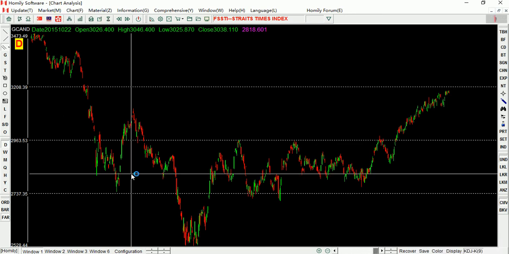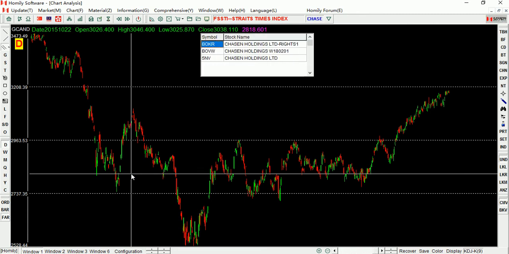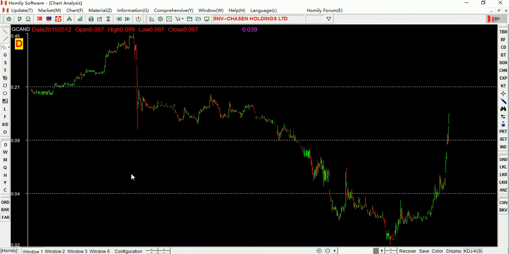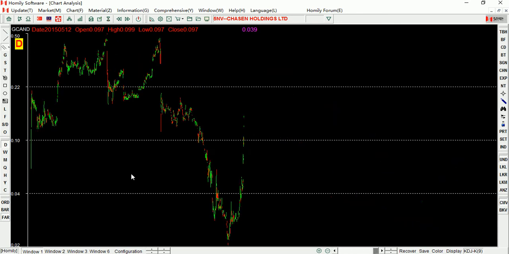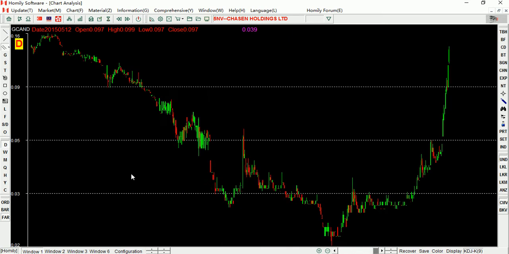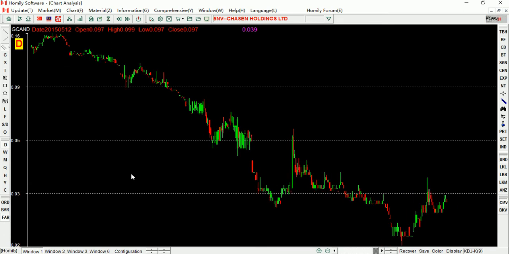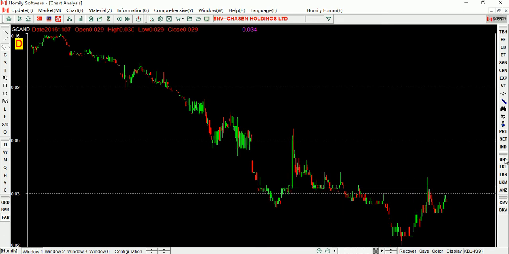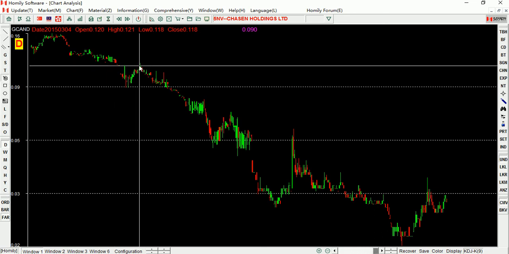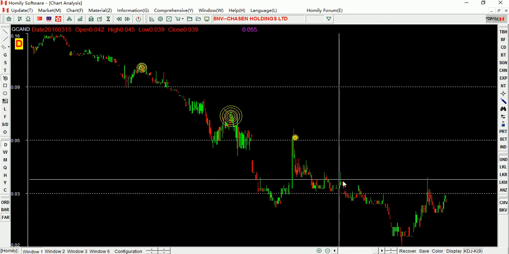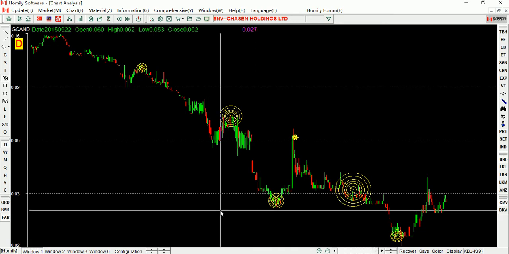I see this one. This is a very strong stock. Okay, so let's see whether this stock is strong or not. Every time I taught you how to judge the trend, so we can see here, from this period, you can confirm whether this is an uptrend or downtrend. Obviously, this is the downtrend because we can see lower highs and lower lows. This is the downtrend, right?